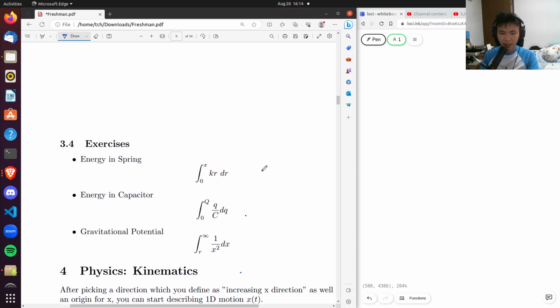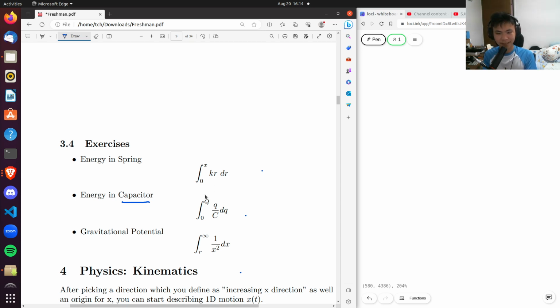These applications, like a capacitor, you won't need to know what they are right now, but I'm trying to highlight to you that even though you do not know the context that they appear in, you can already perform these integrals. The reason I want to do this is because I want to separate the math from the physics, so that you can purely focus on the math and realize that these integrals are easy to do on the math side.